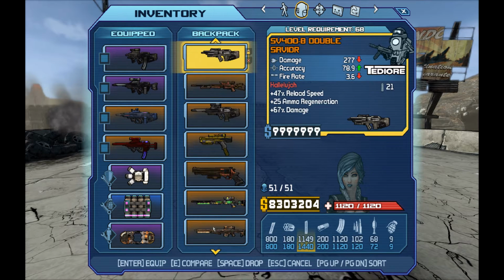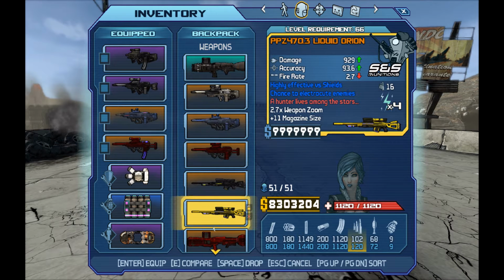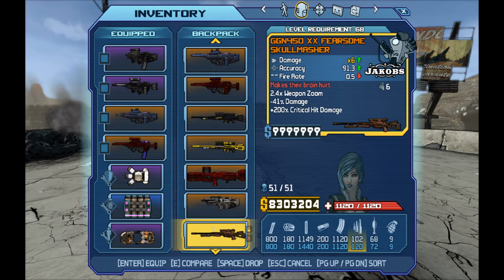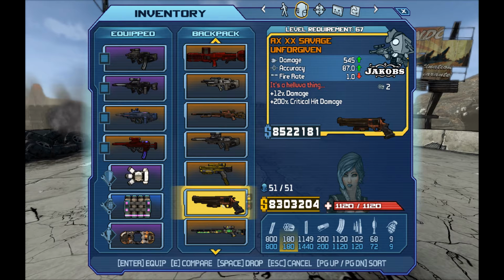I managed to get some other decent items. Let me just run through it really quick here. I think that's a better Orion than the one I had before. This double with Thanatos, probably not very useful for this character, but if I have a pistol build, could be good. And this Savage Unforgiven is pretty hilarious because it's knockback.